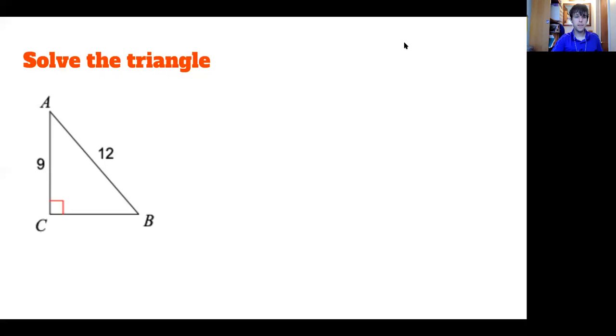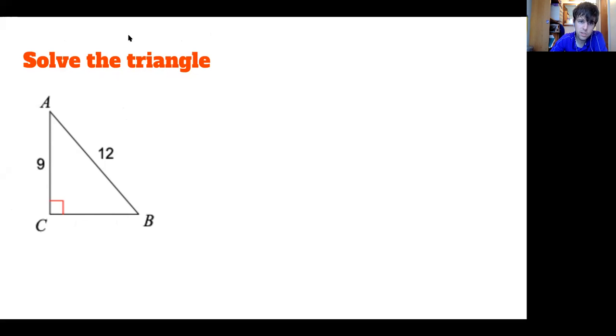All right, so here is the second type of problem that we have when we're trying to solve a triangle. In this case, we're given 2 of the sides and none of the angles. Well, we know it's a right angle. That way we can use trigonometry and such, but we just know 2 of the sides. So we'll need to find our third side and the 2 angles.